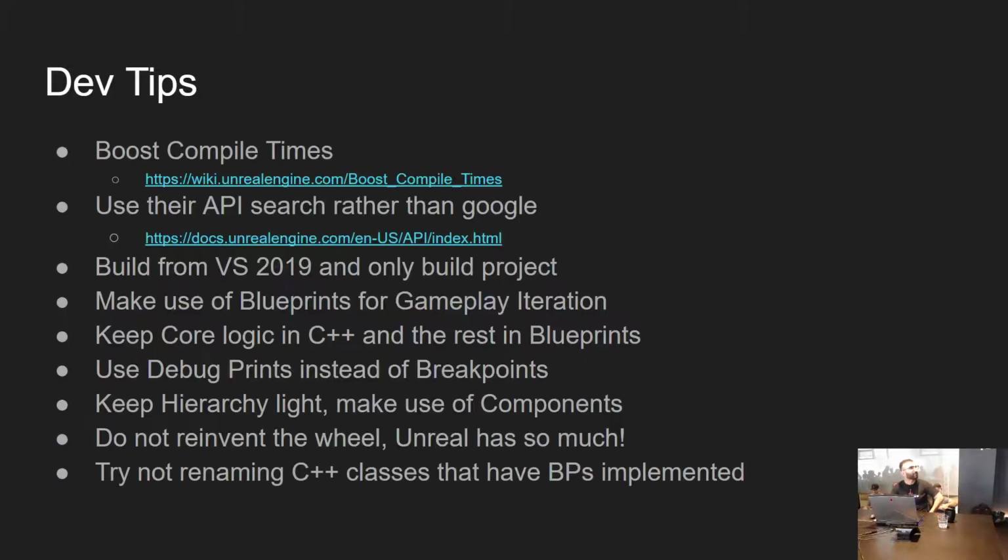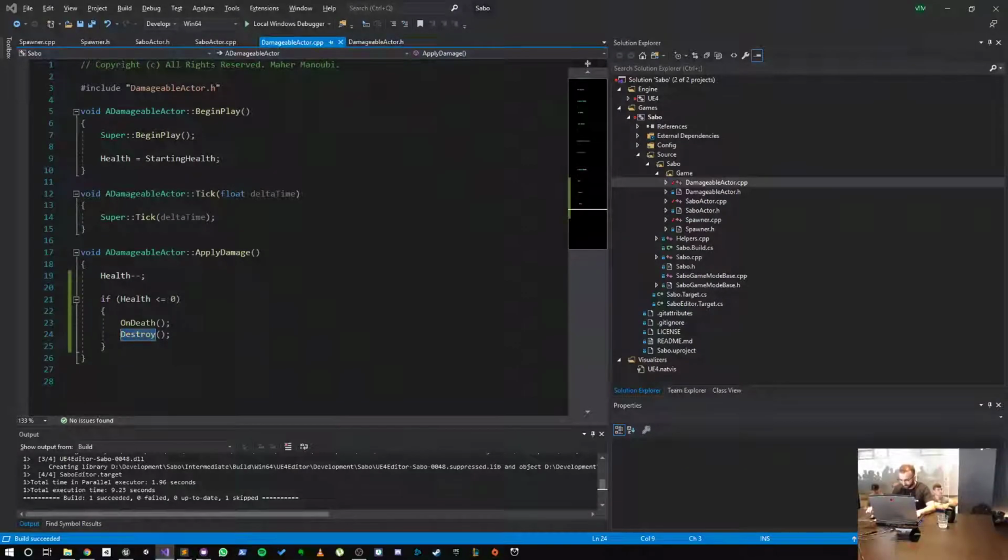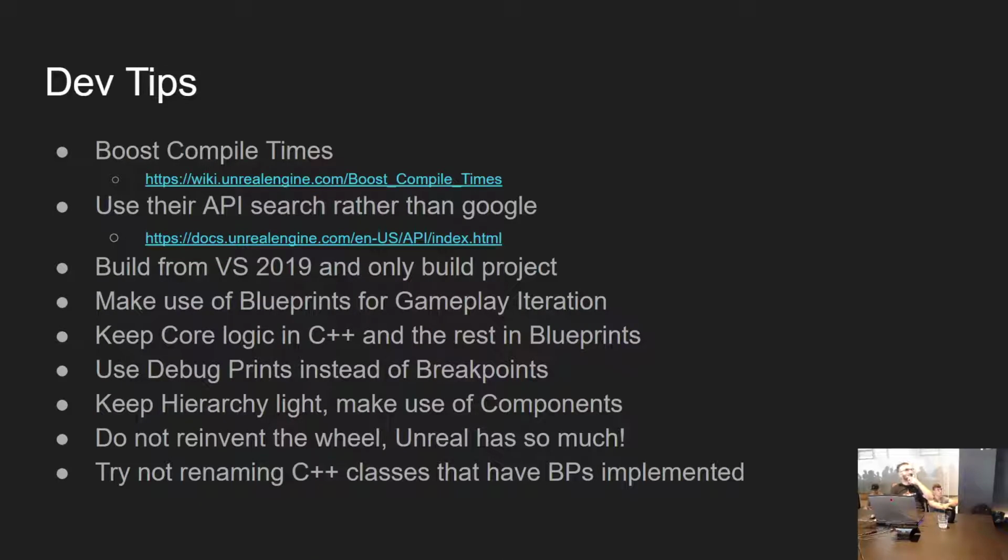So pretty much the last thing. How are we going in time? 22. Okay. I just want to go through the tips from my experience with Unreal. So there are ways to boost compile times. I followed this, so I think it's good to do it. Like getting more CPUs, and always put the project on an SSD. All that stuff. If you're starting, you want to do this so you have faster iteration.